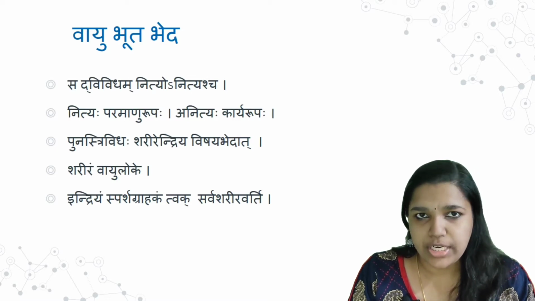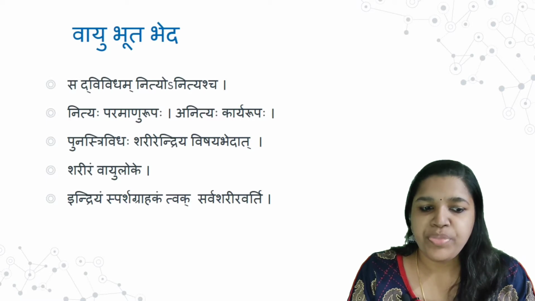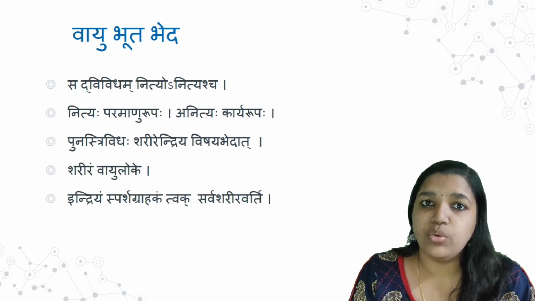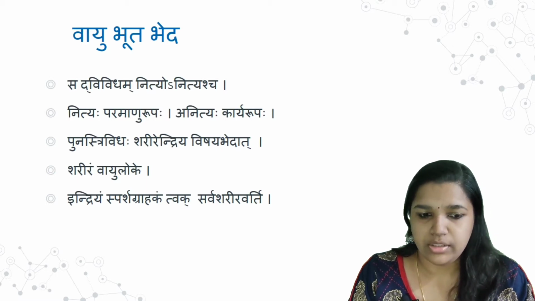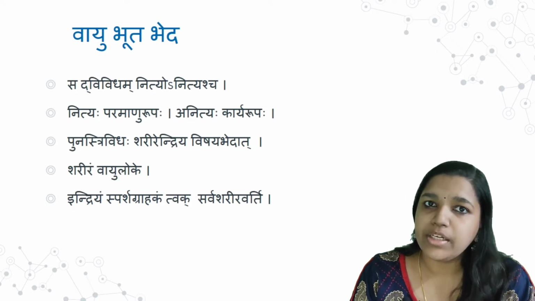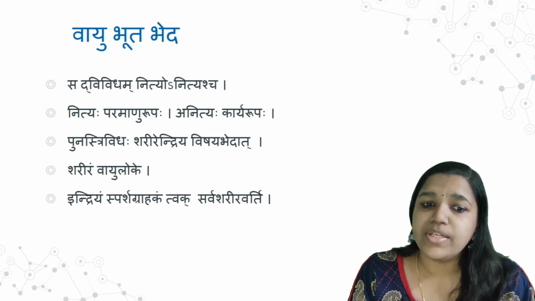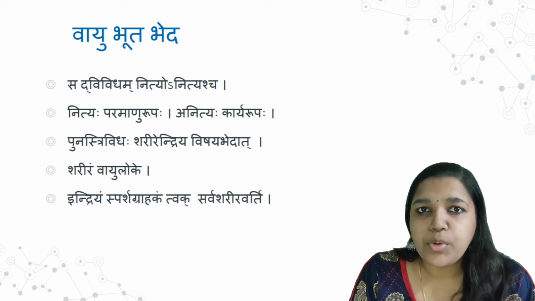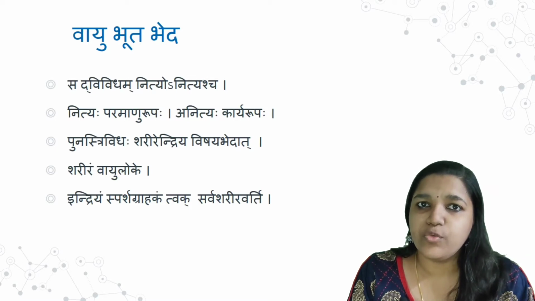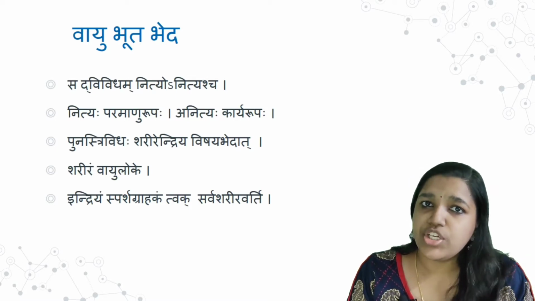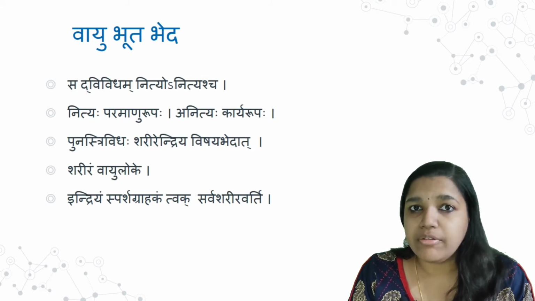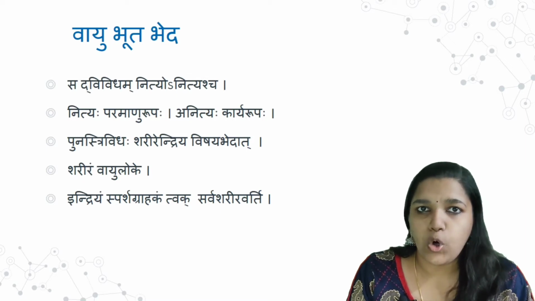And Indriyam Sparsha Grahakam Tvak Sarva Shariravarti. The Indriya which is responsible for perception of the Vishesha Guna of Vayu is Sparsha Tvak, that is the skin, which is having the function Sparsha Grahakam, that is to perceive the touch, and it is present in Sarva Shariravarti. All over the body the skin is present. So Indriya is Tvak, that is the skin is responsible for perception of the Vishesha Guna of Vayu, that is Sparsha, and the Sparsha Grahaka is the main karma of this Indriya and it is present all over the body.